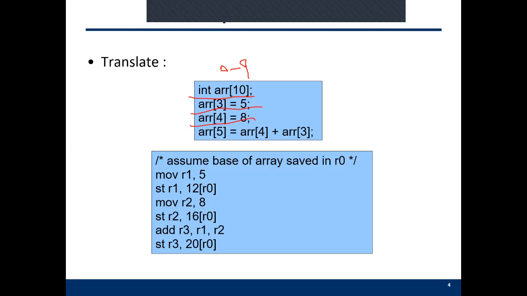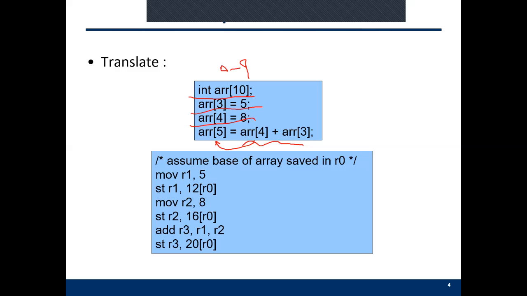We add these two elements and assign the result to the sixth element of the array. So all the operations here happen on elements of the array in the consecutive main memory.